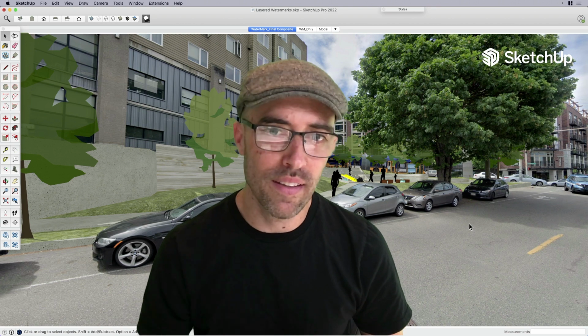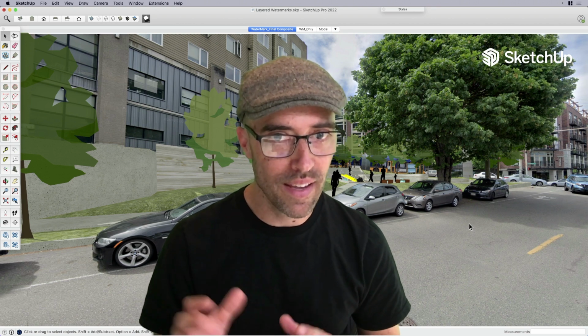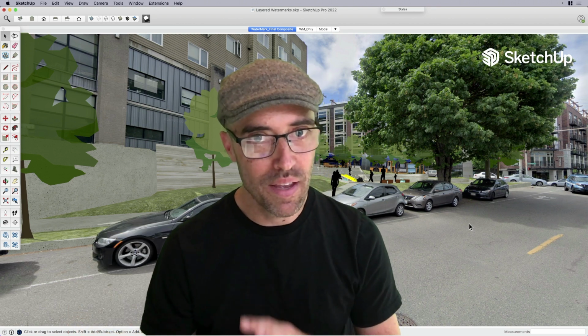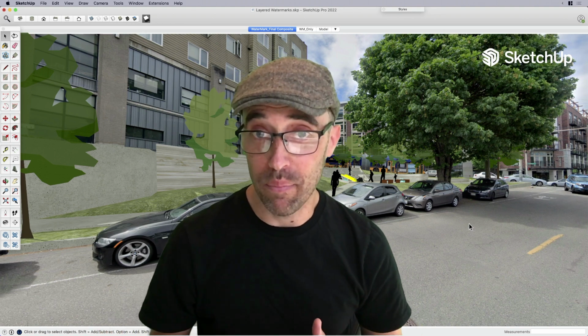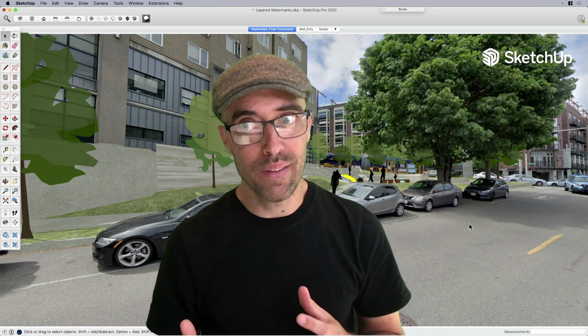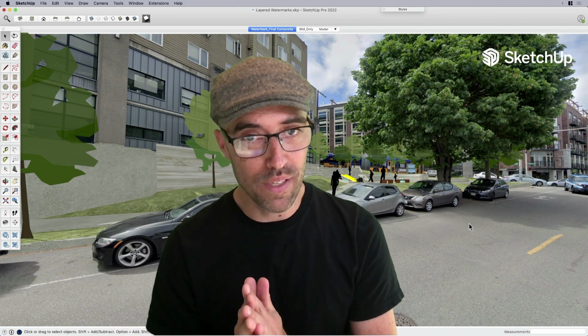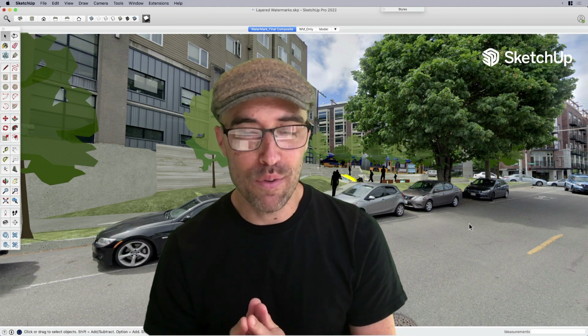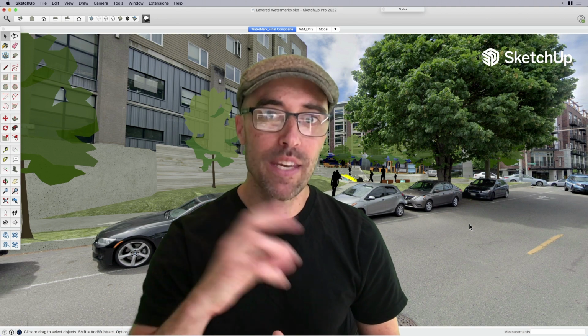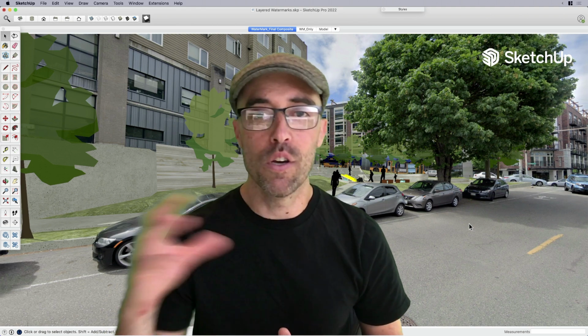But what I found is that that does kind of two things. It sort of says that that's the end of the process, meaning that the design decisions are done by that point. And it also tells me that because you've compressed it into 2D, you can't make changes in real time. You got to go back to SketchUp and then make a change. And if you want to re-export the view, do it again.